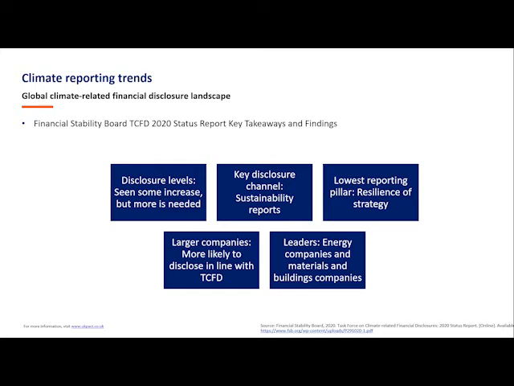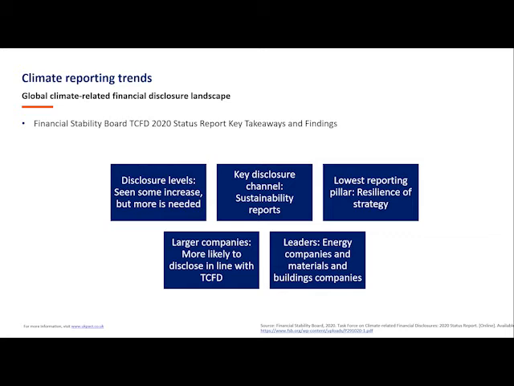On average, disclosures that are TCFD aligned are made within organization sustainability reports. And it's 4 times more likely that when an organization wishes to report in a way that is aligned to the TCFD framework, that they will do so in their sustainability reports as opposed to annual financial filings or annual reports. Also, interestingly, only 1 in 15 companies that were reviewed as part of this status report disclosed information on the resilience of their strategy in light of climate risk under the different climate-related scenarios. And so that's why this specific UK PACT funded project is also wanting to assist South African organizations, both reporters and investors, to better understand the various scenarios.